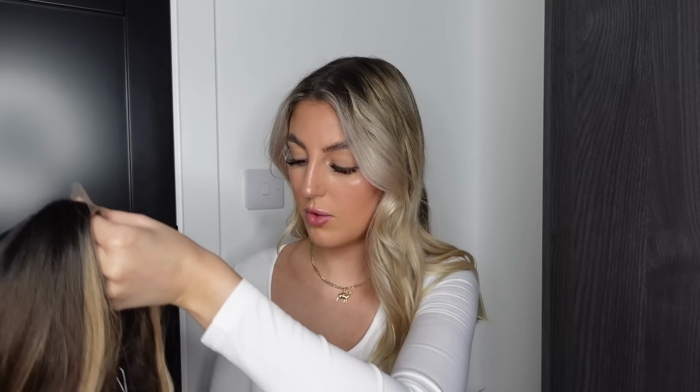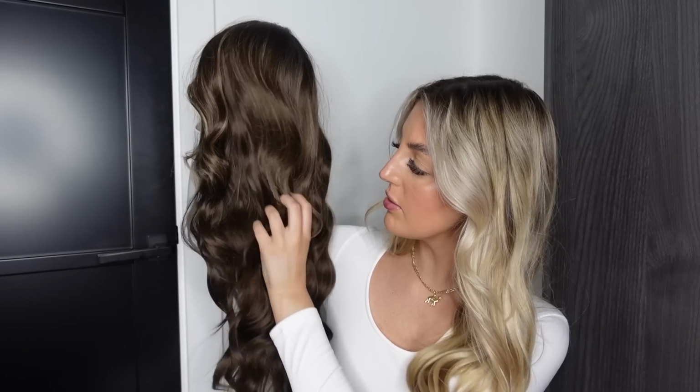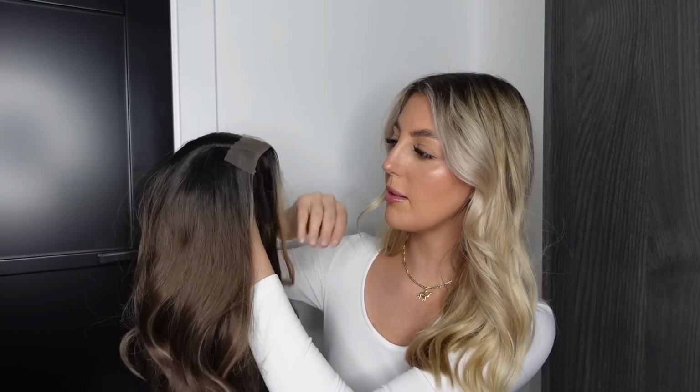This wig I thought was affordable for the money. I've seen so many people talk about this. Obviously Jordan Lipscombe is the number one wig seller of the century. So this one comes with a wig cap, which I'm just about to put on. It comes with some clips, bobby pins, and then this absolutely gorgeous long brown wig with some mini pieces at the front. Let me just show you those.